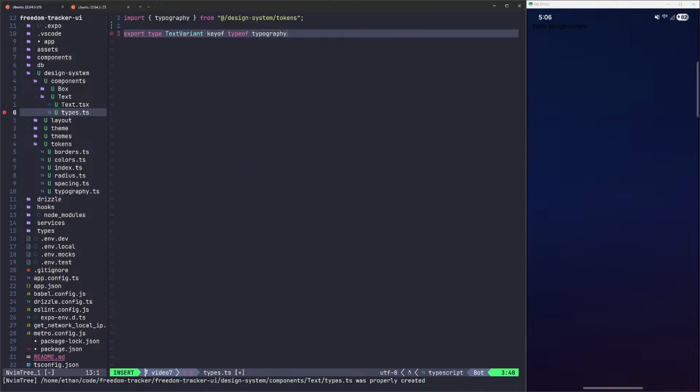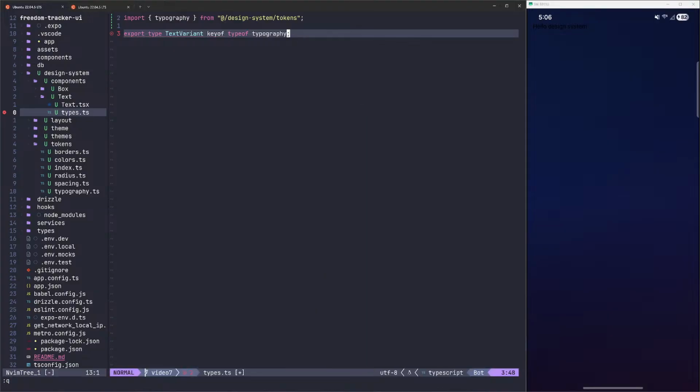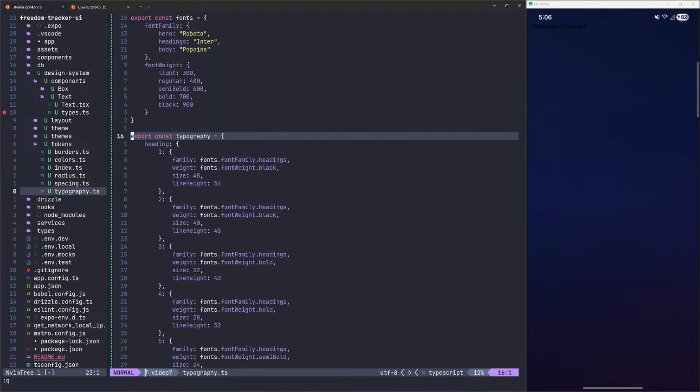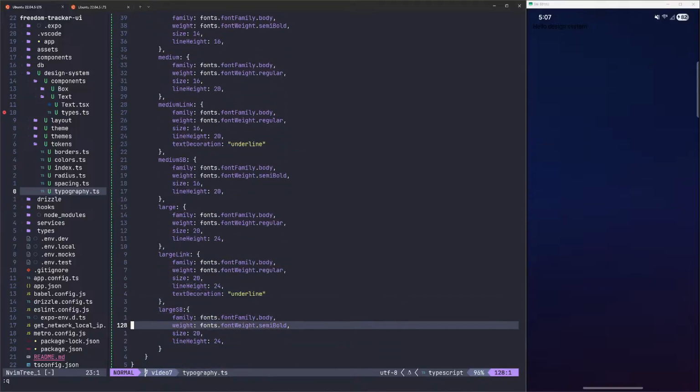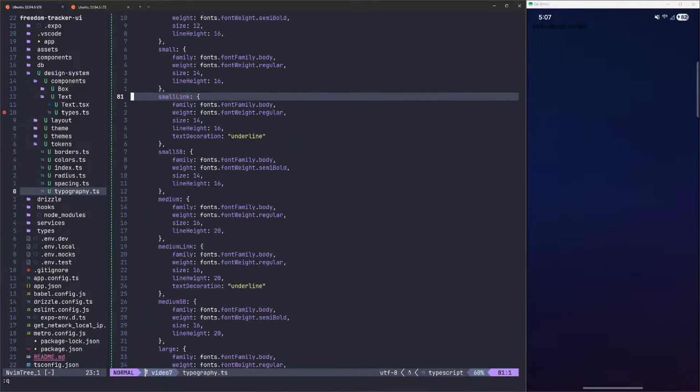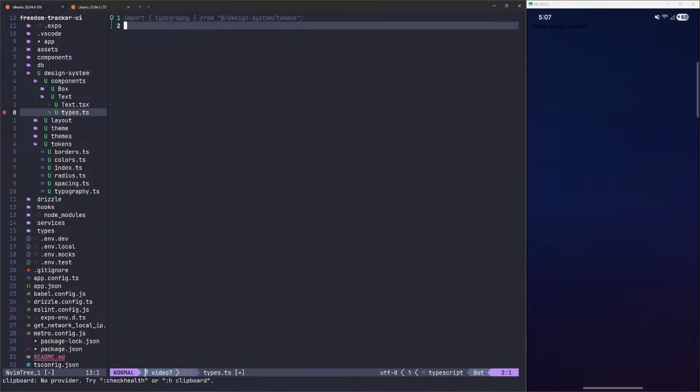typography. Can we get this from here? Will this work? One, it won't work. Whoops. And two, what are we doing, bro? Stop it, get some help. Okay, so it does not like this. Type of typography. Export type typography is equal to this object. So we might not have to do type of, because I'm guessing they're not using it. I don't know that we have to do this because we already have typography. I'm going to get rid of that.